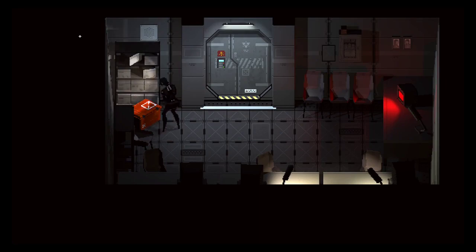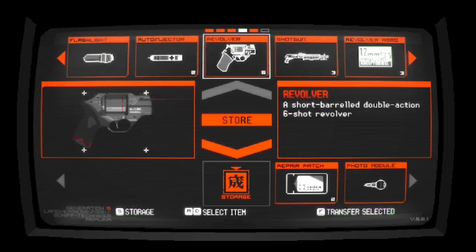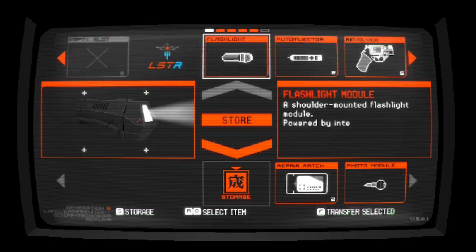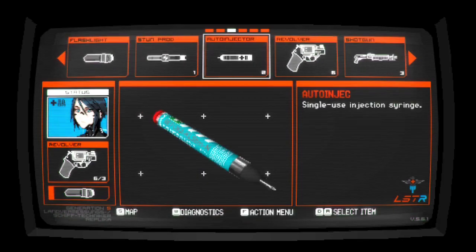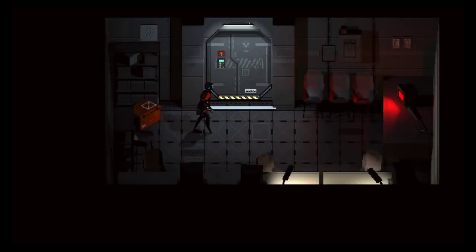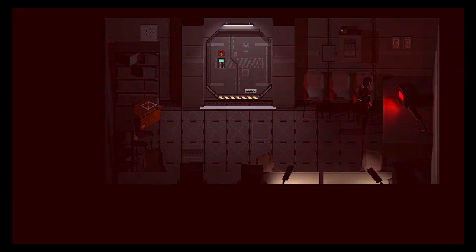There we go. Maybe we should take that with us, to be honest. And we'll take the stun prod. We'll actually use that. Oh, but we... Okay, we can't have it equipped. I mean, we can. We're just going to have to go without light for a moment.